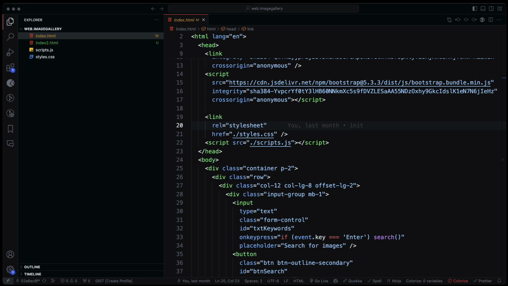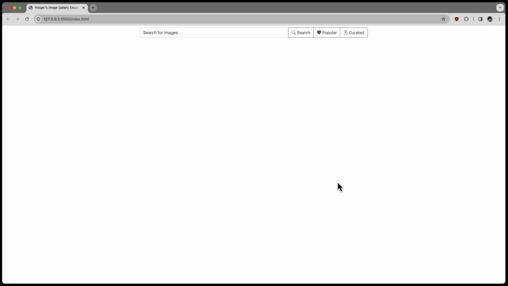Today we're just going to look at a tiny little piece of an application that we've developed in a previous episode of How It Works with Holger. To be specific, we created an image gallery, but that's not really important. You don't need to have watched the previous videos. This is completely independent. What I would like to talk about today is mobile-ready development of your user interface.